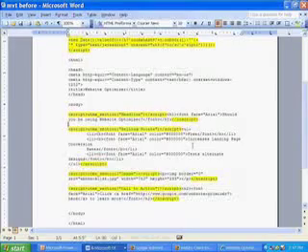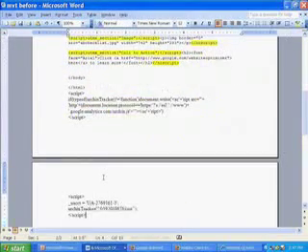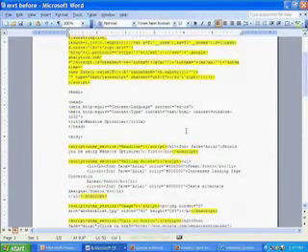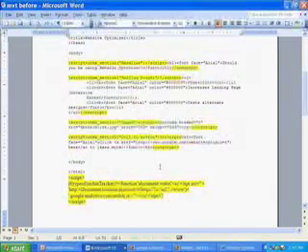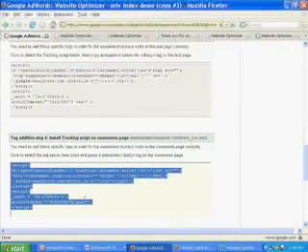The final thing on the multivariate test, similar to the A/B, is I add my tracking script. So I go back, and I go to multivariate, and at the very bottom, I'm just going to put a happy little tracking script there. Okay, that's all. There we go. This test page is now fully tagged and ready for a multivariate experiment. The last thing that we'll want you to do is add this goal script to the goal page.